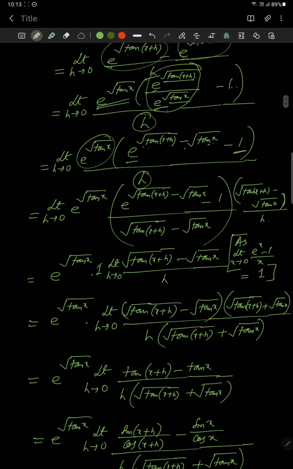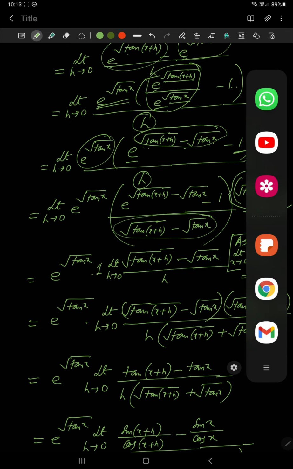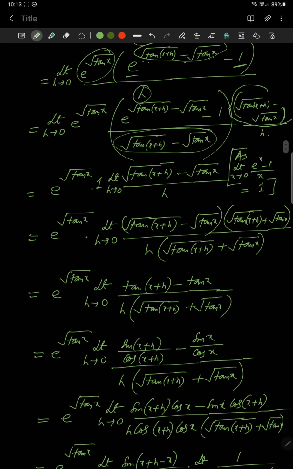Now finally, what we have done is, with this quantity we have divided and then multiplied over here. I hope you understand this. So finally, we are doing this exercise just in order to use the formula: limit x tending to 0 of (e to the power x minus 1) divided by x is equal to 1. In the limit chapter you will find this formula. So this whole thing becomes 1, which is what I have written over here, e to the power root over tan x as it is written, and this thing divided by h is written over here.